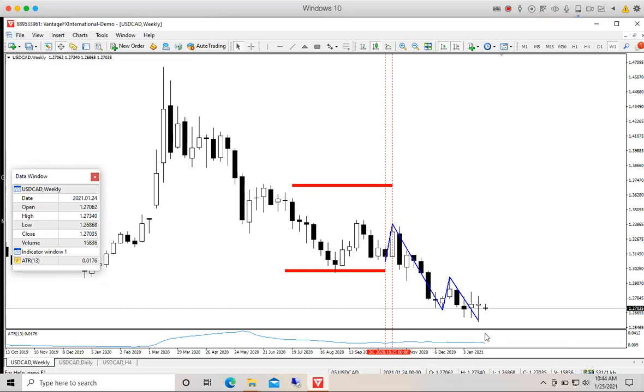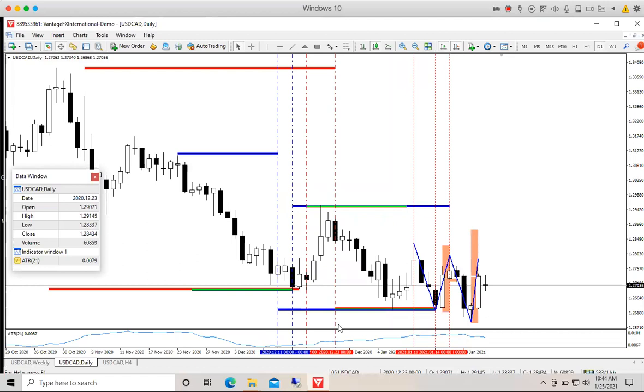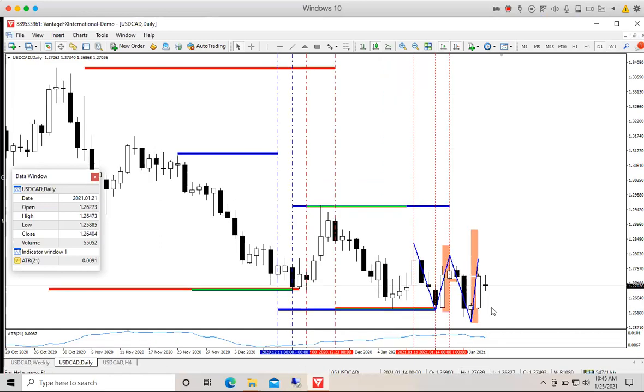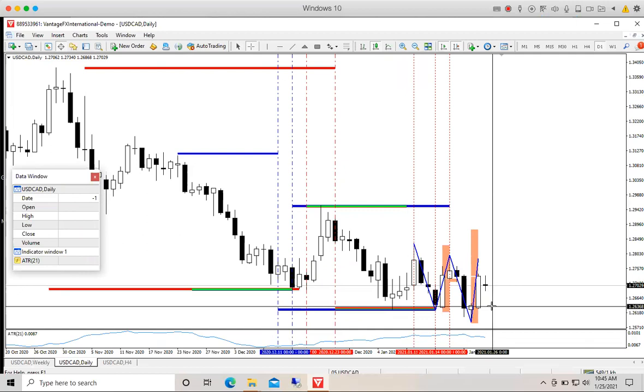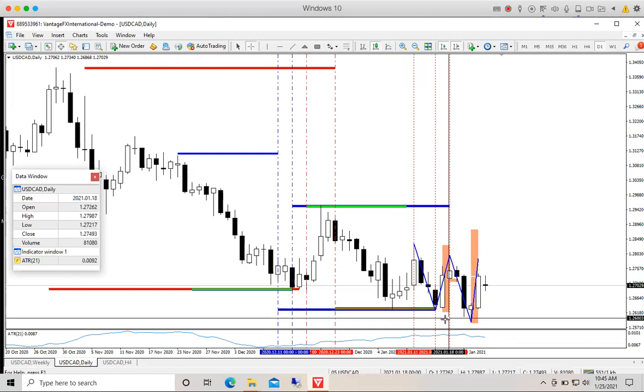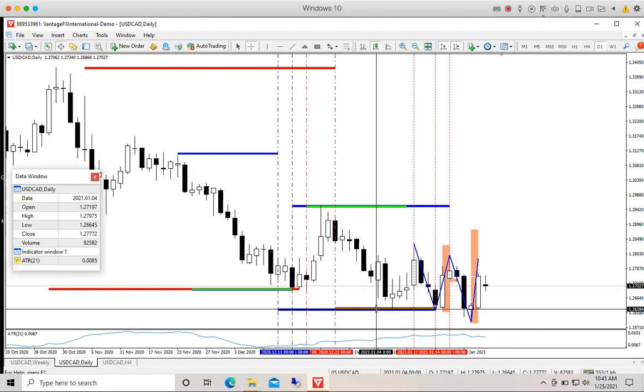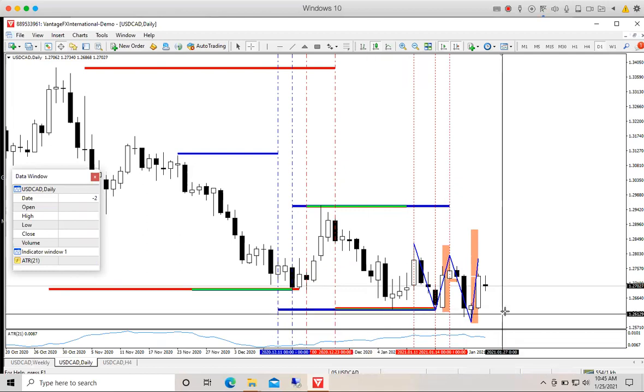And given the fact that this is still technically a bearish trend, it's something that you could look for with getting into a bearish daily impulse. I think we did get into one before, but that got stopped out as a loser. On daily time frame, though, again, you can see we've had a couple of tests of this support level, and that's what that weakness is on the weekly.